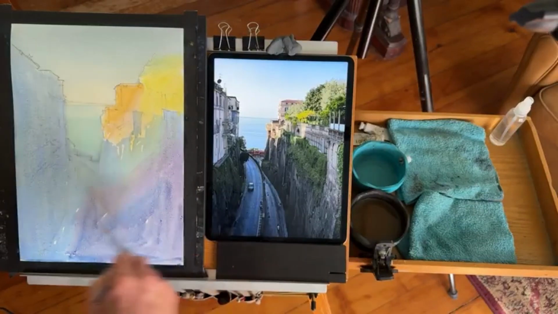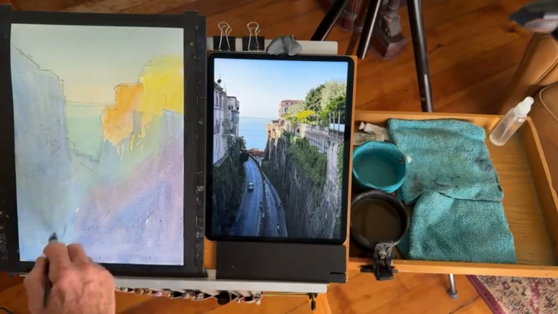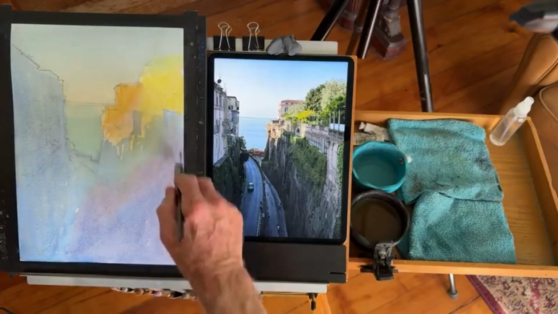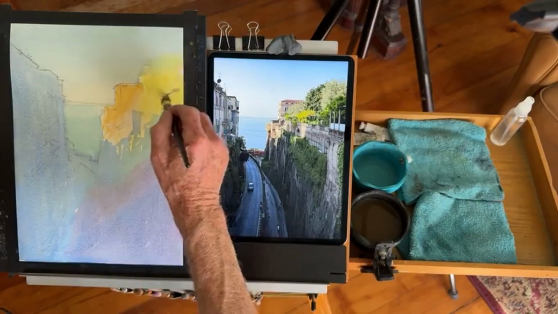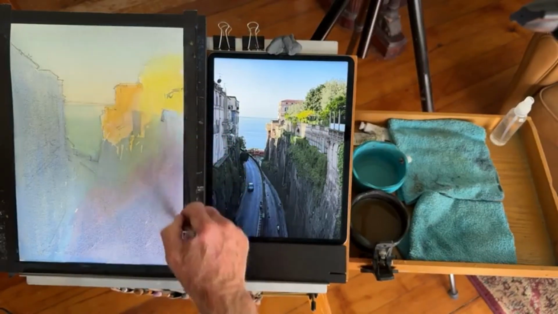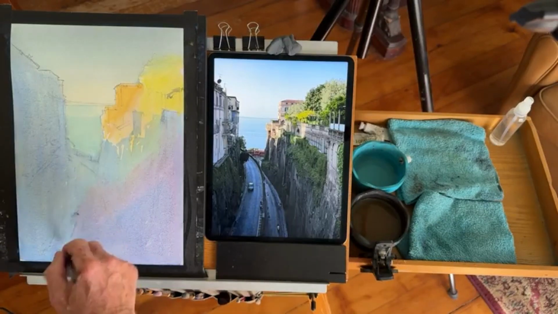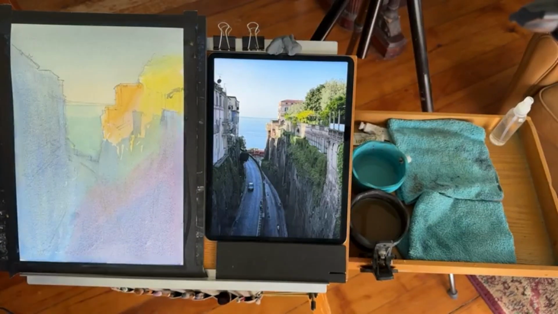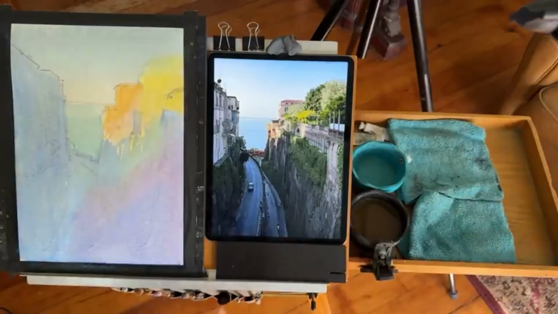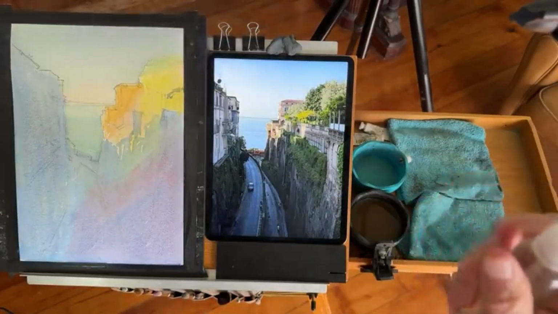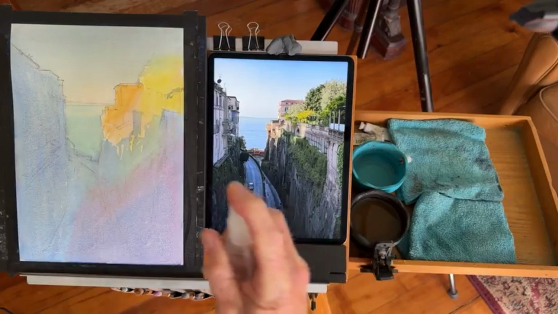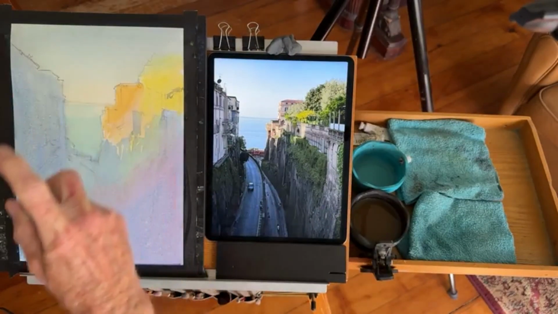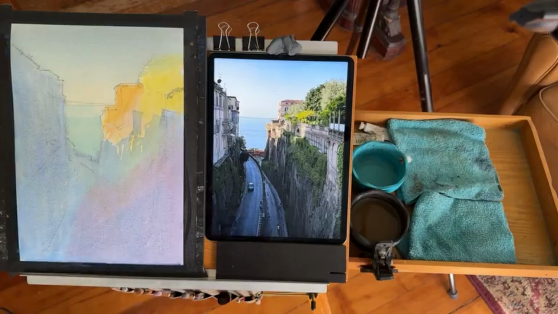The secret here is we want to keep some paint or liquid on the surface so that the paint can move in it. And to help with that, I may even spritz it from a distance, to help it move. And that, well, let's see.